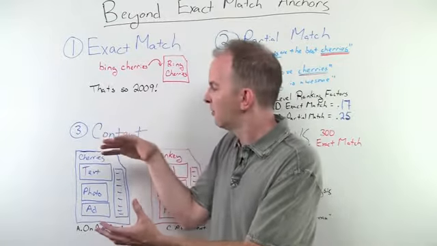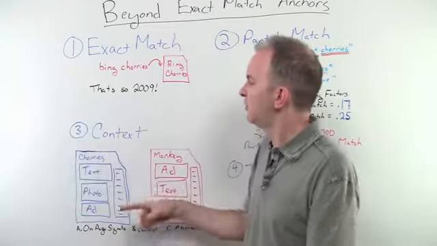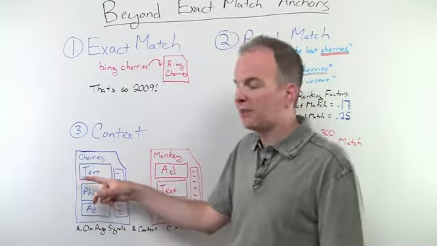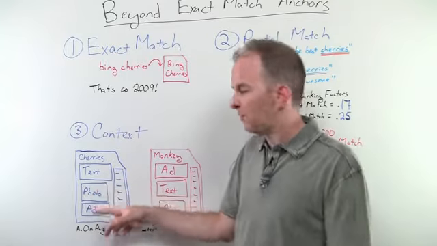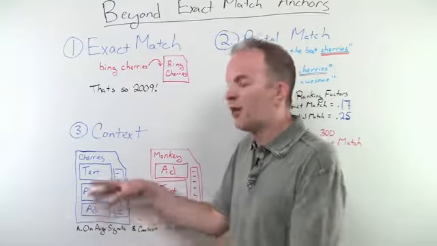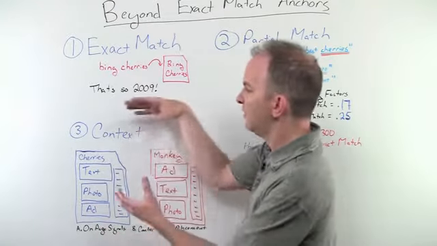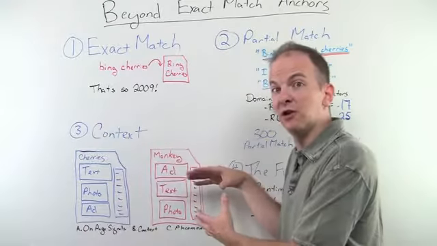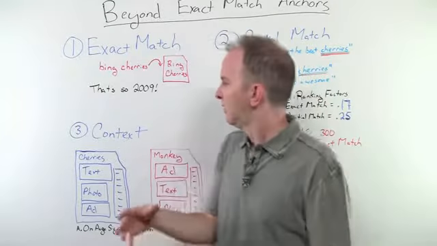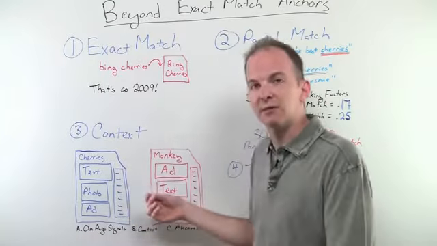All those on-page signals, those are what you want on the page linking to you. The title tag, the H1 headers, keyword usage, alt text in the photo. Those are all signals to Google that this page is about Bing cherries, it's linking to you. You're more likely to interpret that as this link is about Bing cherries.